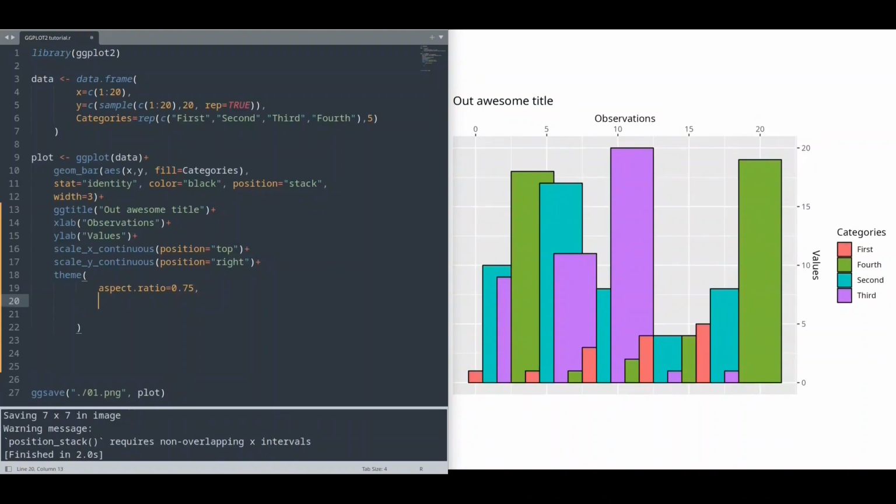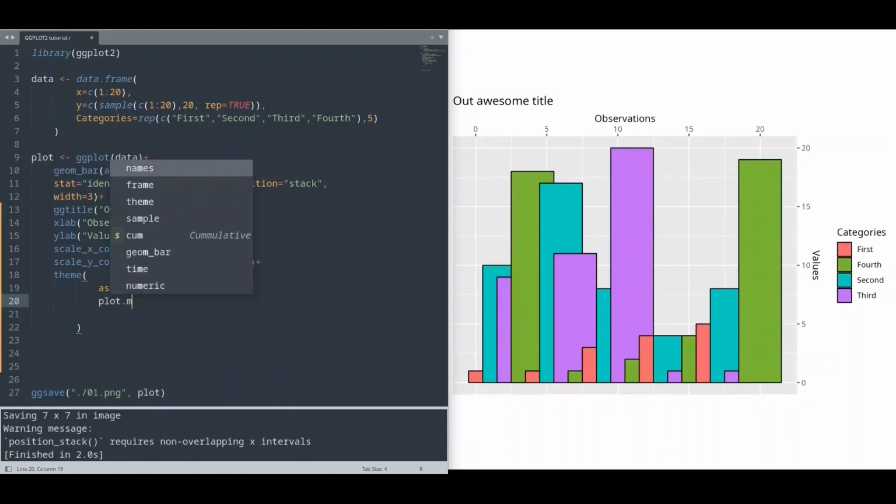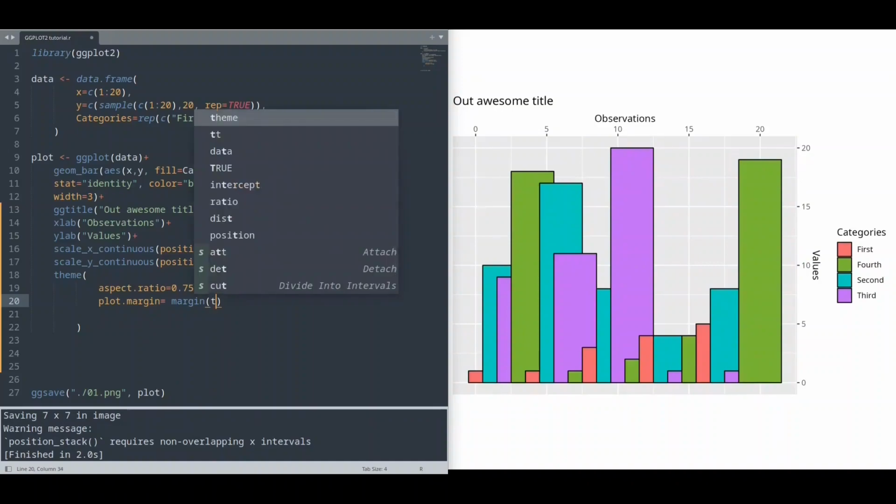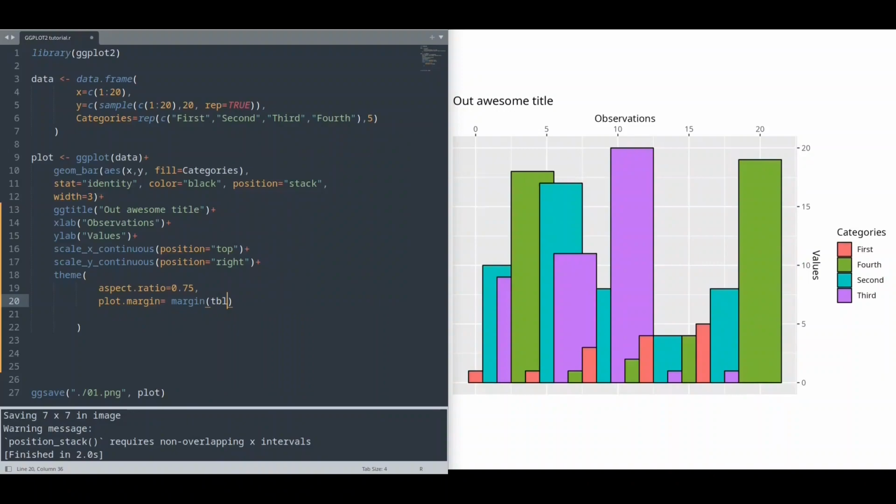And now I would like to have some empty space on the left. How to do that? I'm going to provide another option, plot.margin, and in here we have to provide the function margin. And with the function margin we actually have 4 values: t for top, b for bottom, l for left, and r for right.